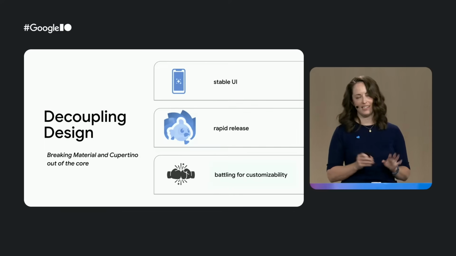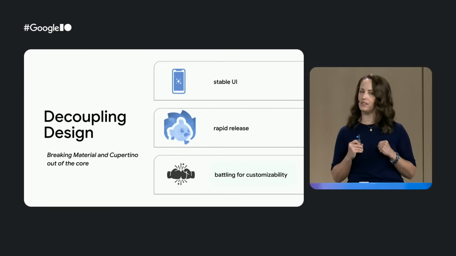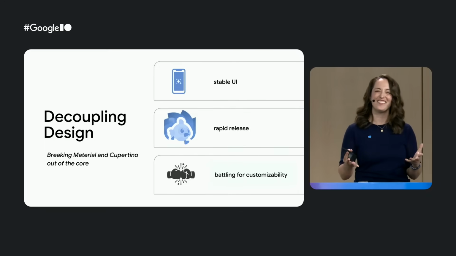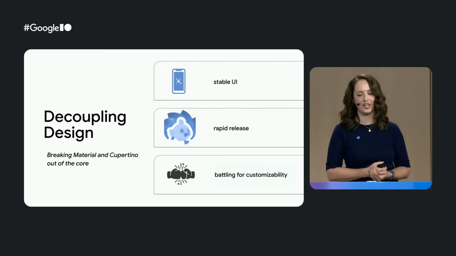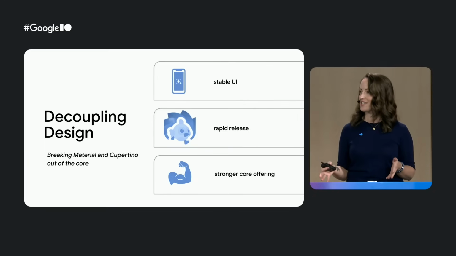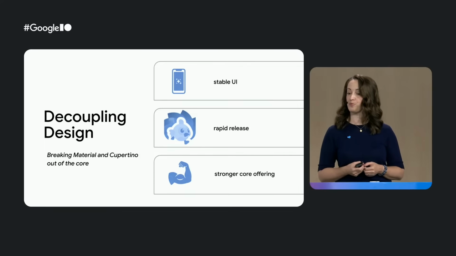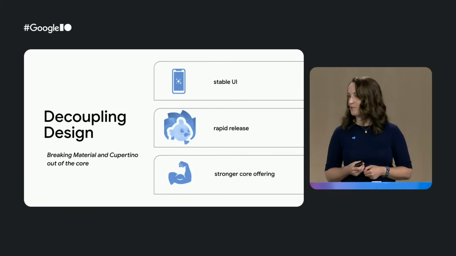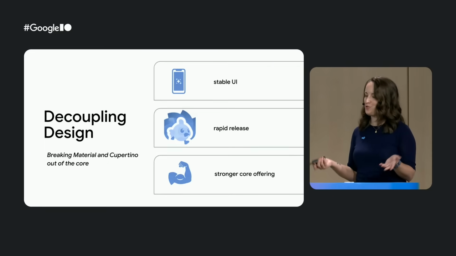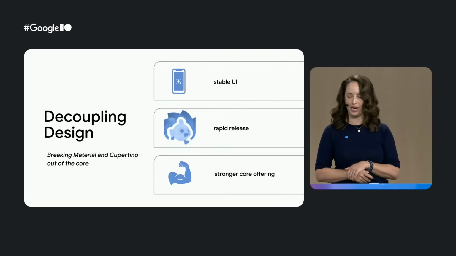And lastly, at times, developers have told us that implementing their own custom UIs can feel like fighting the framework to undo these strong opinions of these design libraries. To solve for this, a major pillar of the decoupling project has been strengthening the core. We have been meticulously refactoring style-neutral logic out of Material and Cupertino to provide a robust library of unopinionated widget primitives. This work will continue to provide a more design-agnostic foundation for anyone building a custom UI.